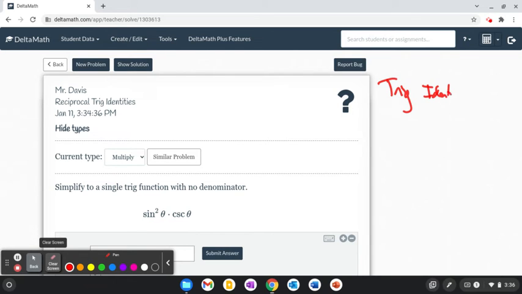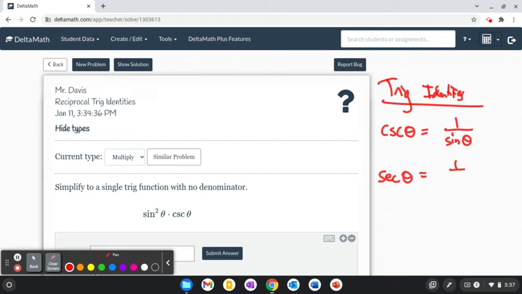And to do so, we're going to utilize some formulas that we've seen before. Most notably, the secant, cosecant, and cotangent. So here's four formulas that you'll need. If you remember with sine, the opposite of that is cosecant. So we're going to use the fact that cosecant of theta is 1 over the sine of theta. We're going to use the fact that secant of theta is 1 over the cosine of theta.